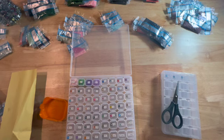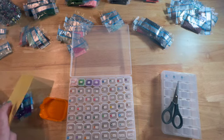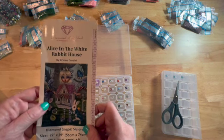I am Debbie. Today I am going to be preparing another canvas for an event that takes place in January and February. The event is Alice in a Winter Wonderland, hosted by Life with Lindsay. And I am going to be completing Alice in the Winter Rabbit House.